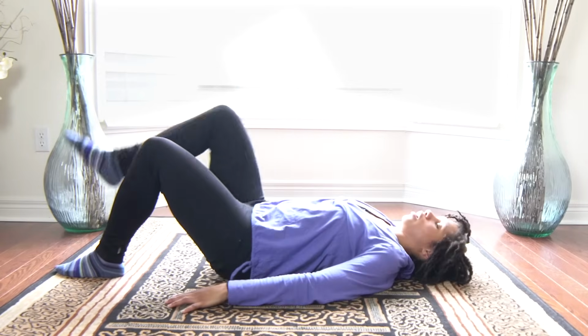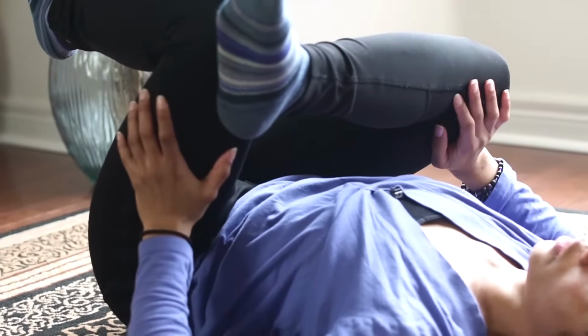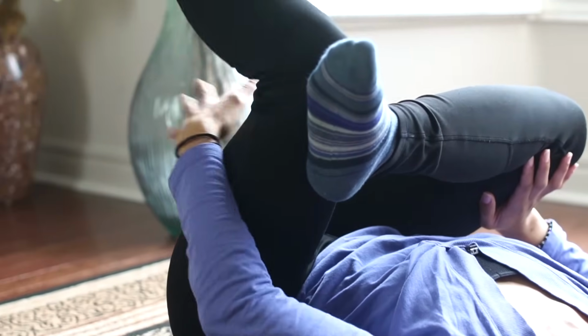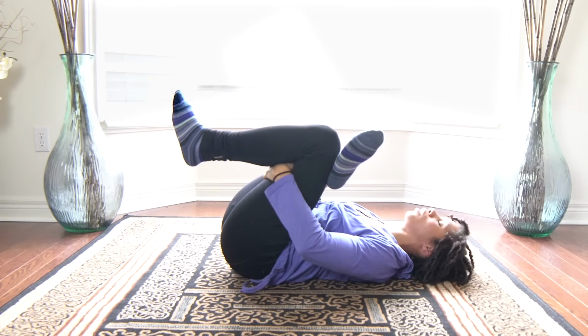Another option, if that's uncomfortable for you, is to lie on your back. I'm going to do it this way. And you can cross it over this way and bring your knees towards your chest. And you can either hold your legs if you want and press your hand just below your knee and reach it up towards the ceiling, and bring the other hand beneath your leg here and bring it towards you. So that's another option. Same stretch, reaches the same areas, the muscles. So choose your option.